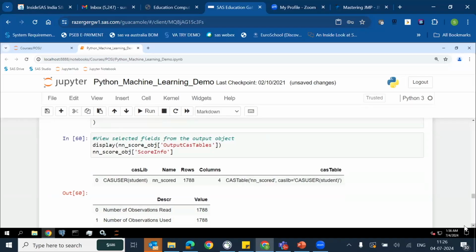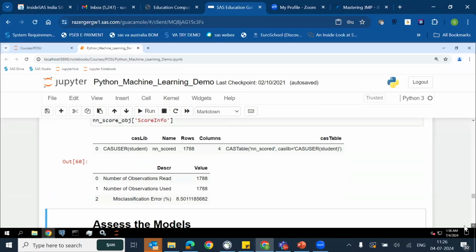It has that many rows. Validation rows were 1788 if you recall. And this is how the misclassification rate looks. Around 8.5% misclassification, which is another way of saying that 1 minus 8.5% would be 91.5% accuracy.